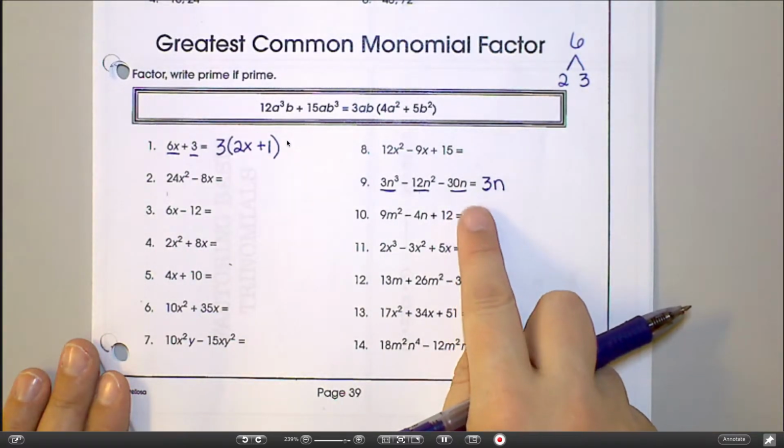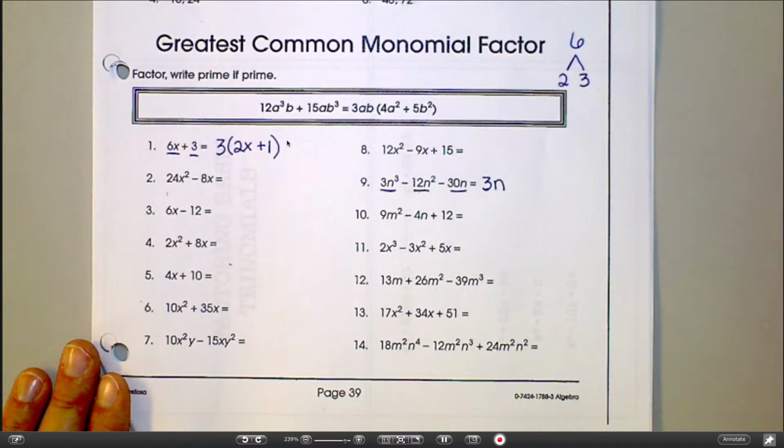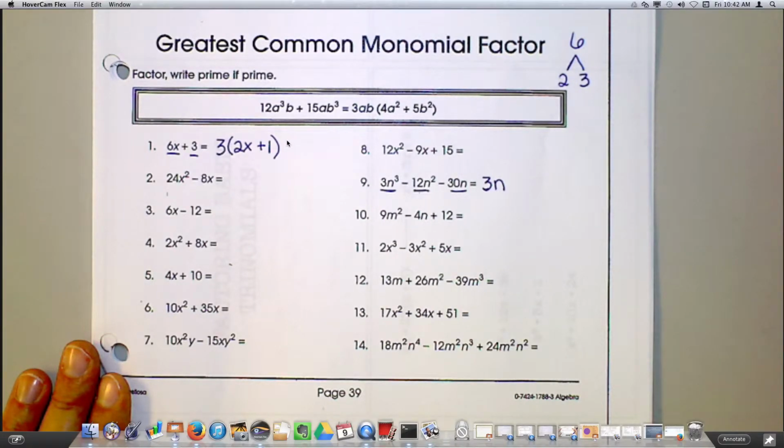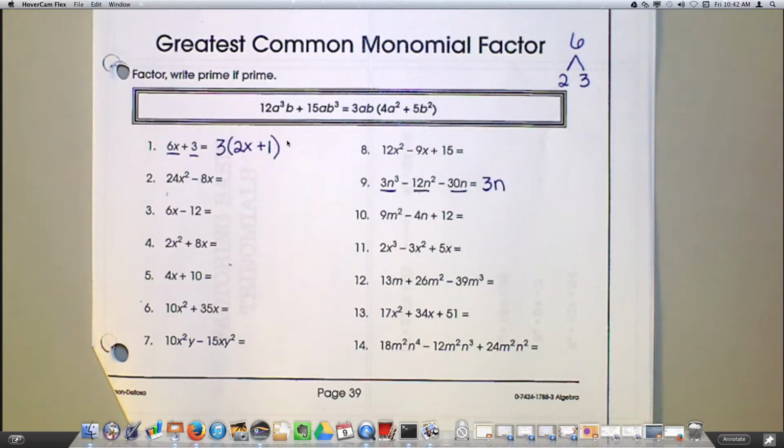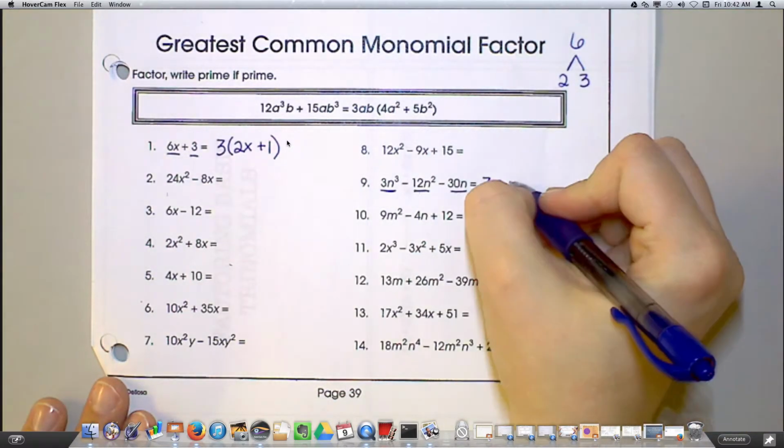It would be like Roxana has $3 in her pocket, Gearson has $2 in his pocket, and Cassidy has $1 in her pocket. And I want to charge them all the same amount of money. The most I could charge them would be $1 because that's all Cassidy has to give. I could charge more, but that wouldn't be fair to Roxana, because she'd be paying 3 and Cassidy would only be paying 1. So if I want to charge everyone the same amount, I have to go to that lowest amount, and that's the amount that I can take. So I can take 1n.